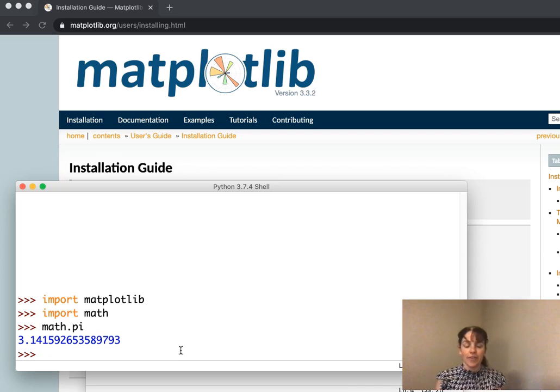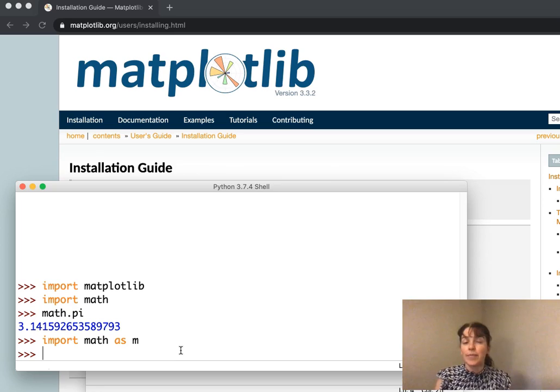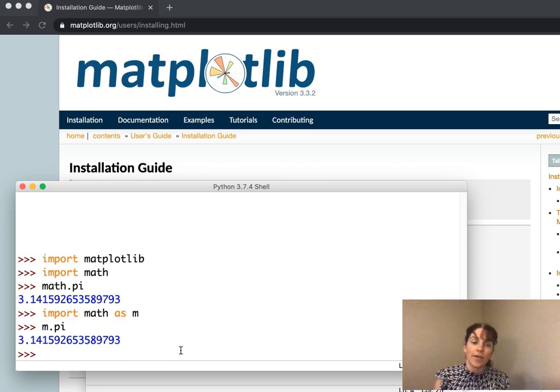Well, the math module doesn't take very much typing, but if you're really lazy and you want a shortcut for typing in the word math, you can say import math as m. And now instead of typing in math.pi, we can do m.pi. So just a different way to import, where you're also at the same time creating an alias so you don't have to do as much typing.